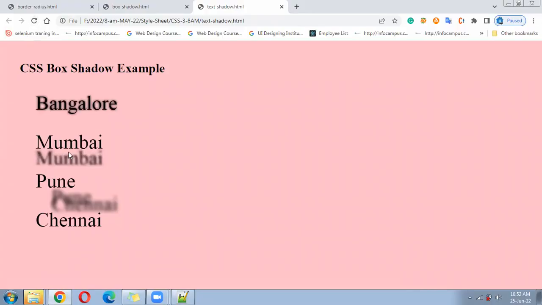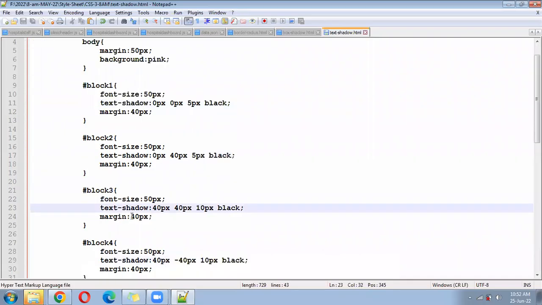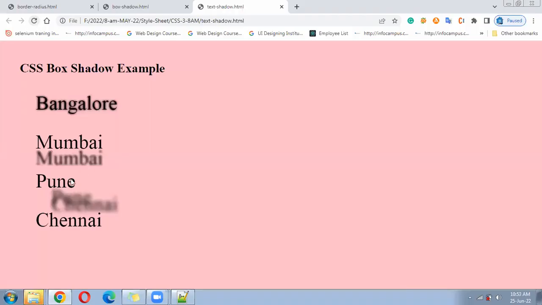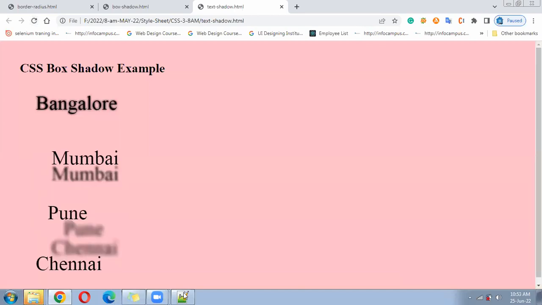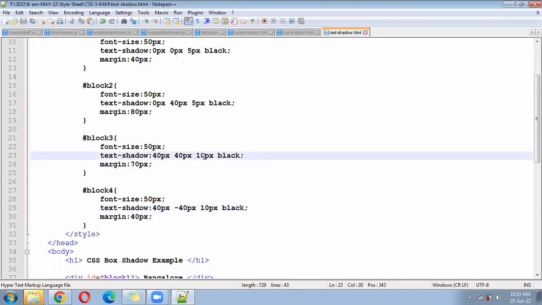Second one you can see here. In the third one, collision is happening. Third one, increase the gap maybe 70-80 px. Collision will not happen, will not overlap to each other. 70-80. Now you can see here some changes happen. Shadow of both the side. 10 px I'll change to the 3-4 px. Here also I'll change to 2 px.